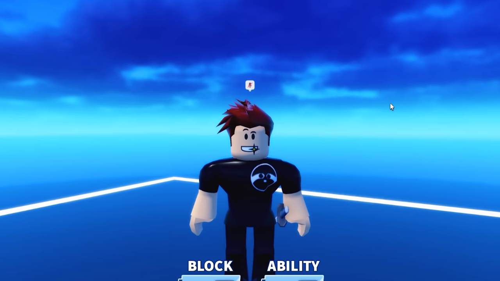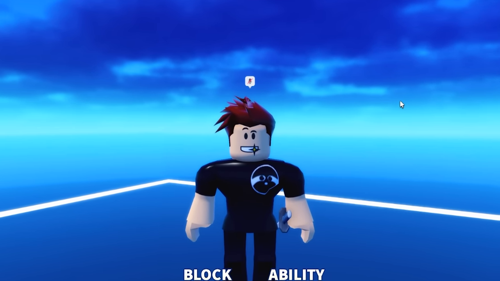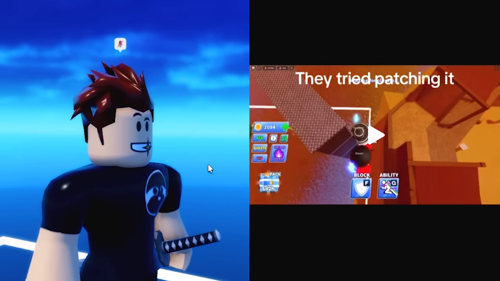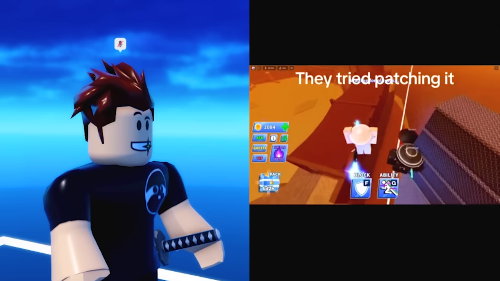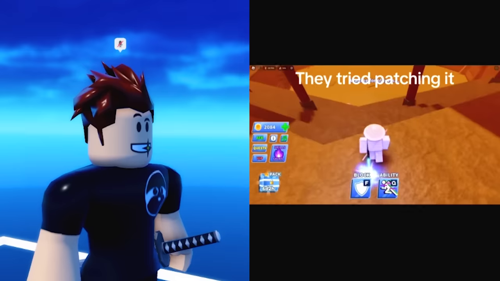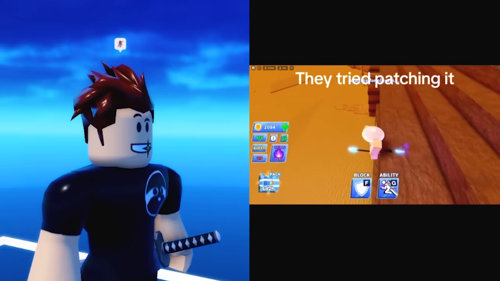All right, we're going to be testing some myths today, so let's open up TikTok and see what we got. This is the first one right here. It's called They Tried Patching It. That's what he does. So it seems like he's just going on the wall. Oh, he just emoted and now he's in the stadium and the game hasn't even started.